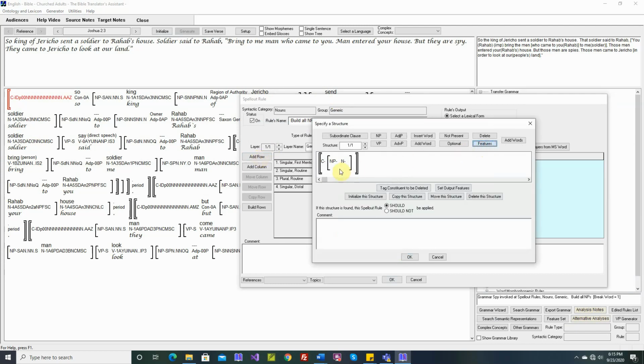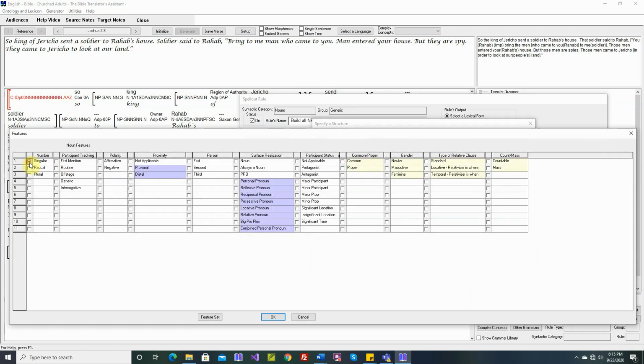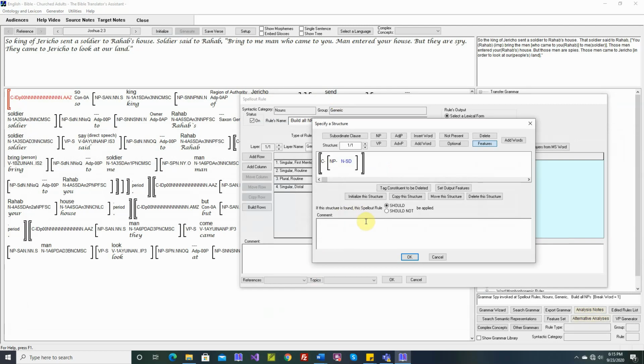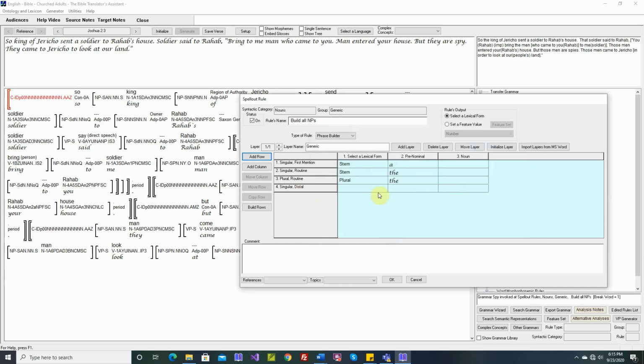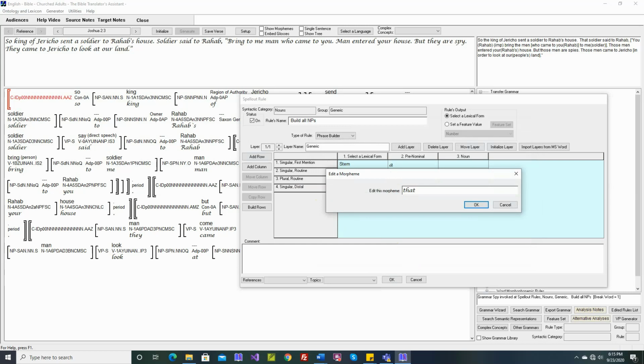And we set the features, singular, distal. It's good to enter an example. Okay, when it's singular, we select the stem, and we want the prenominal to be the word that.